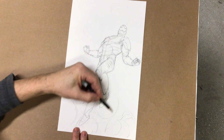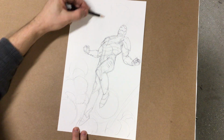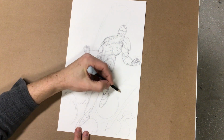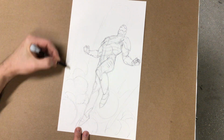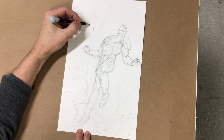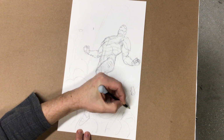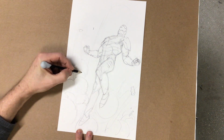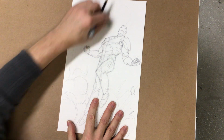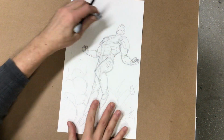And maybe even just trying to get a bit of an action line thing happening here, and then I'll work out what to do with it. There could be all kinds of debris built into it. All right, so I think that one gets in the way. I'm going to take that one out, open up some clear space around Iron Man here.